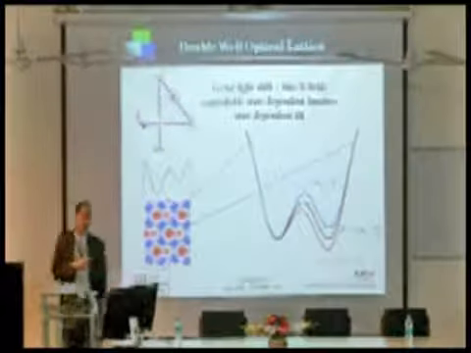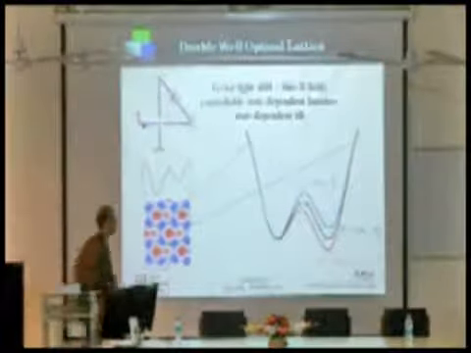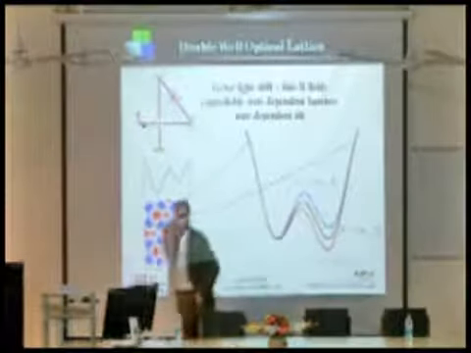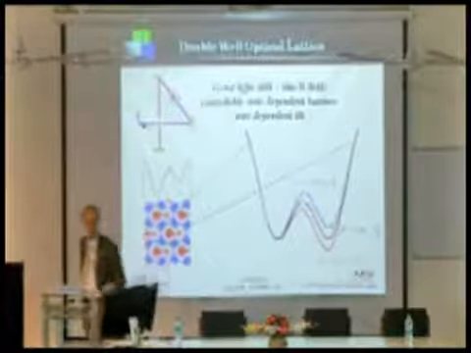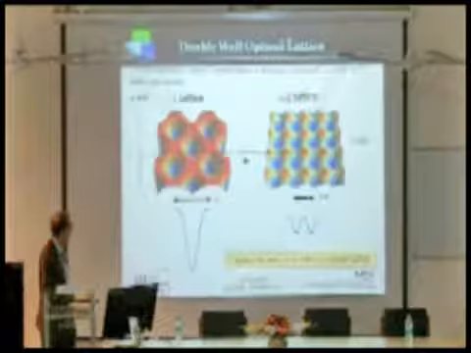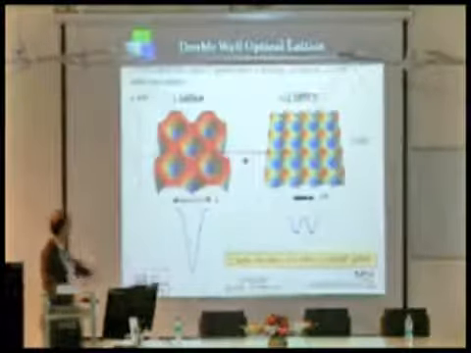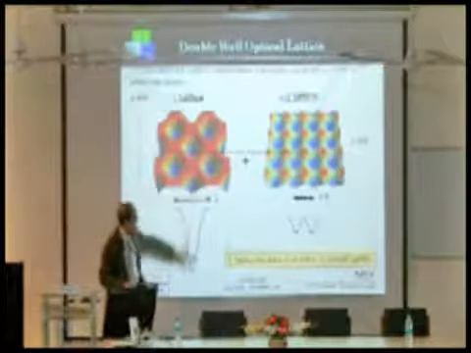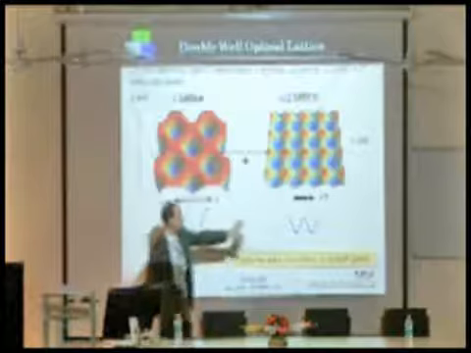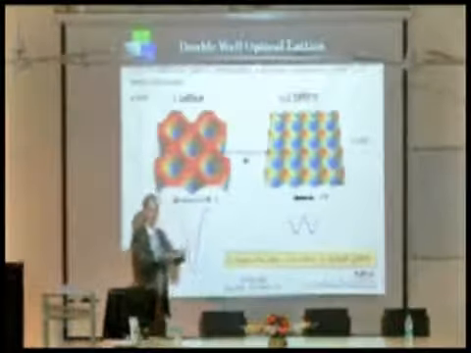So with that and the double well lattice, which, as I said before, basically has this thing that depends upon the magnetic sublevel structure, I can actually control my atoms in opposite well sites. I can bring them together and actually do a gate. So let me show you how that works. Here is, and the movie didn't load, but basically I can distort this into this and back. And that means that if I start with my atoms, one in here and here, I can bring them together, and then I can separate them back out.